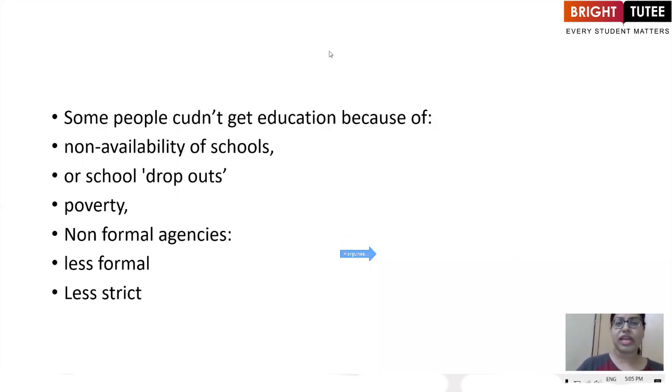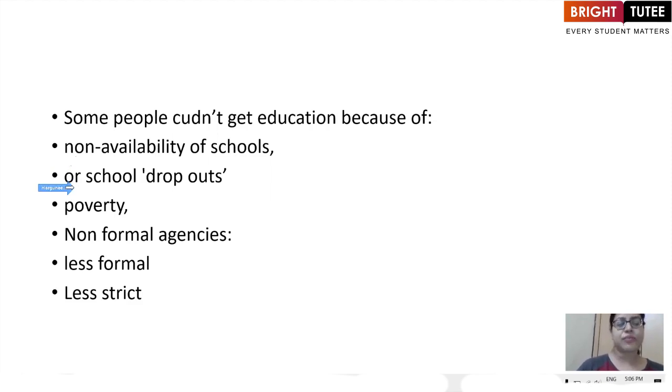Now, reasons why, why is there a need of a non-formal system of education, or why do we even have non-formal agencies of education? What happens is that some people, because of certain reasons, are not able to get educated in the formal school of education. That's schools and colleges and higher institutions that we have. They are not able to get educated there. At times, because in the cities that they reside, they are remote regions and there isn't availability of schools at all over there. At times, there may be availability of schools, but they are not very good schools.